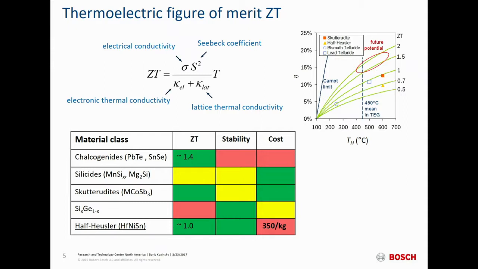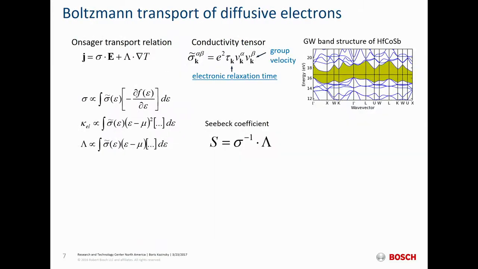from first principles, from ab initio calculations. And we're looking for better materials, obviously, right? So the materials that we know today are in this diagram here, and some of them are good in terms of ZT, but they're not stable or they're very expensive. Other materials are better in terms of cost, but they're not good in terms of performance. So we were focusing on a material class that is good in terms of stability and decent in terms of performance, but was particularly bad in terms of cost. So we're trying to optimize the actual cost of the element, so trying to replace the composition with something cheaper.